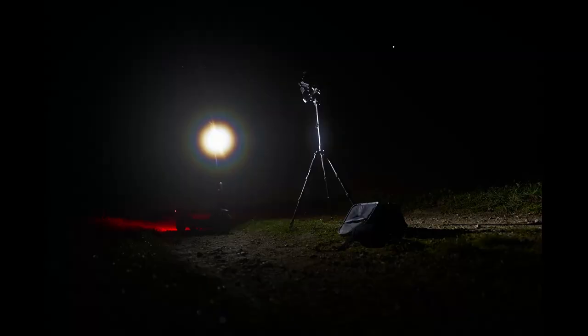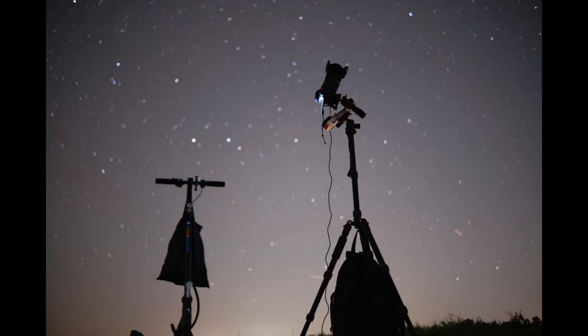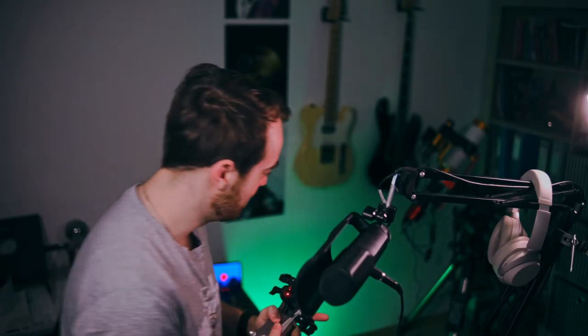The second point, which fits well to its purpose, is that it's rather small, so you don't have too much to carry. I think it's even my third point that it's pretty lightweight. So the small thing first.